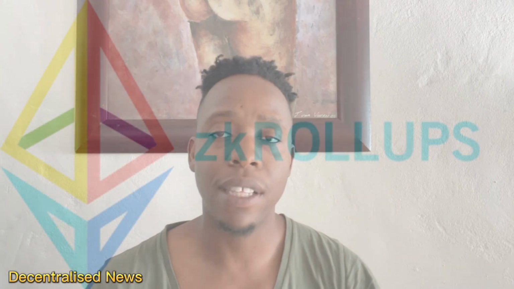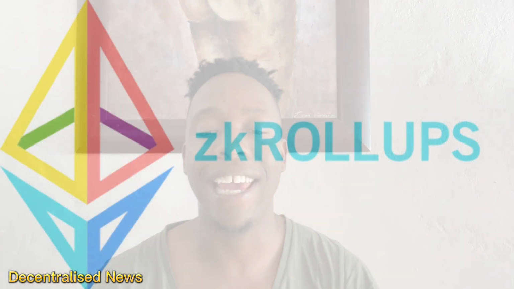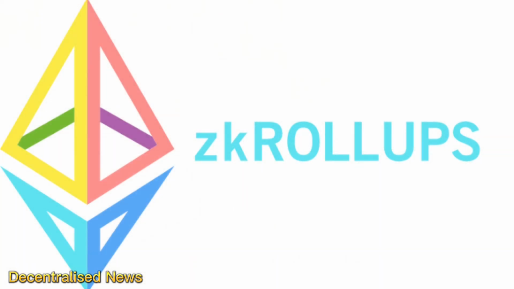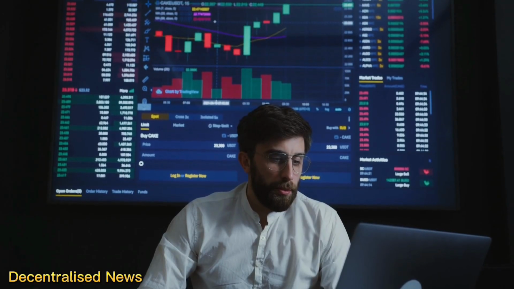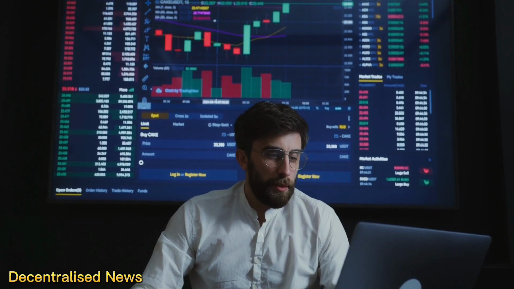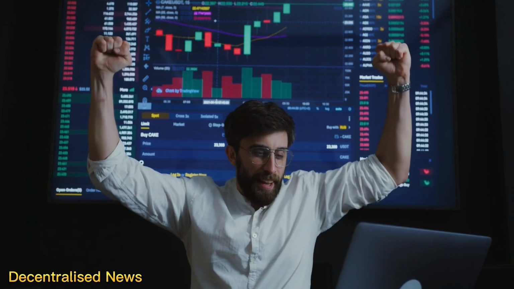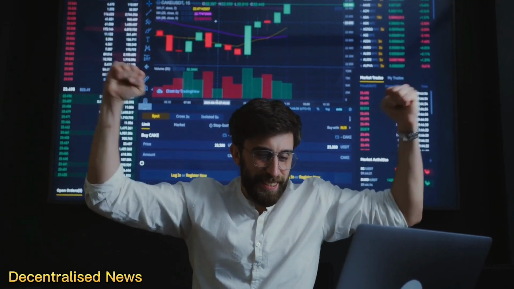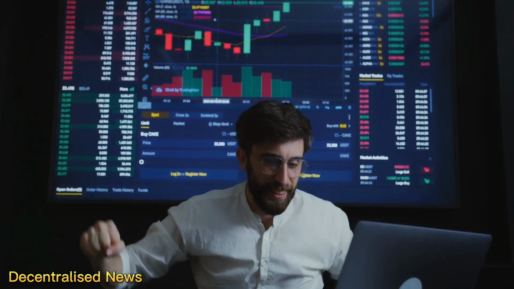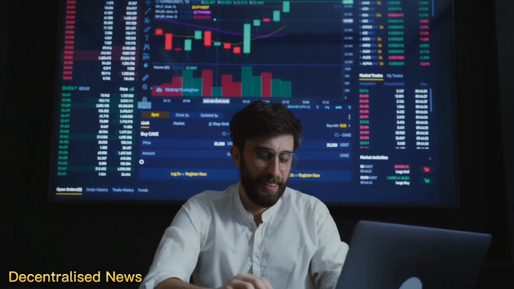So with ZK-Rollups, like I said, this is something that ZigZag is definitely making sure they're benefiting from, making sure that this layer 2 is able to provide that capital efficient on-chain order book style transaction process for you as a user. But let's just lastly talk about the ZZ token itself.